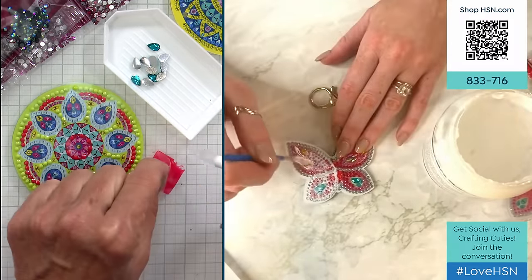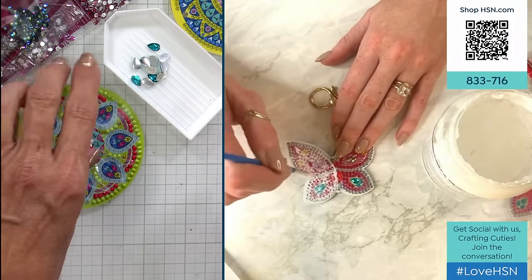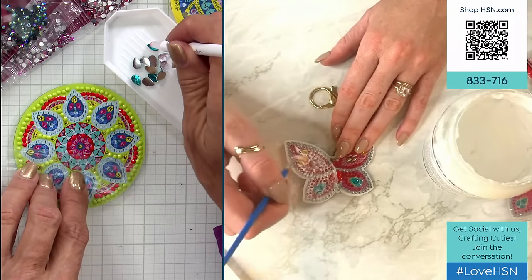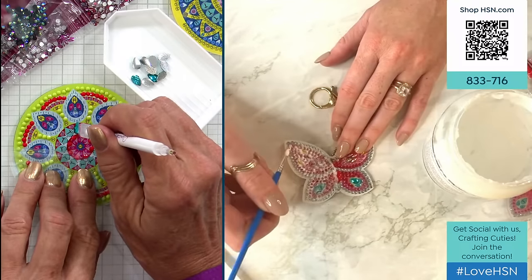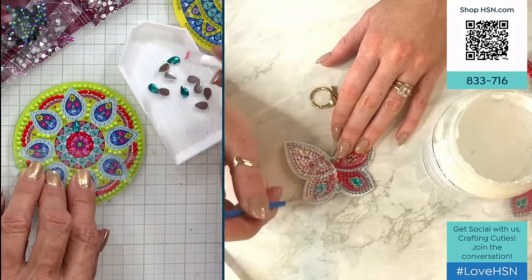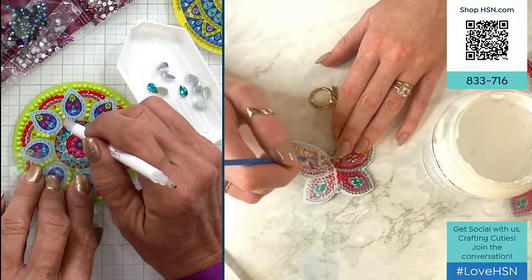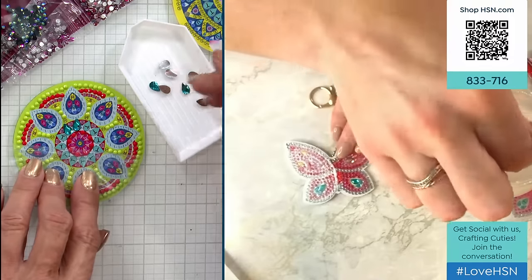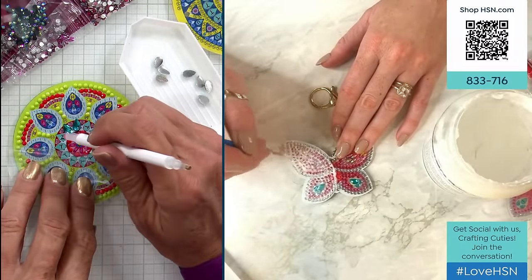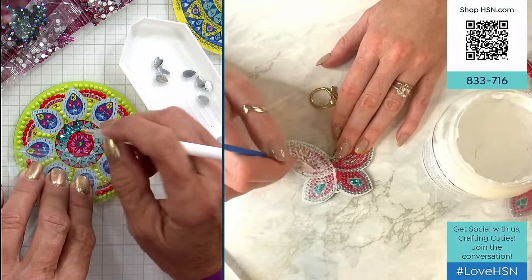It goes on white, so you might be thinking, oh my goodness, all that sparkle's gone, you're ruining the project. We're gonna gain all of that back, but I need to know that I've got coverage around all of it. So I'm just using the brush to bring that around. Now it will dry completely clear. We say 24 hours to leave it before you start using it, but you'll find that within even 20 minutes, it's going to start going clear. So that's why I suggest with your bigger projects, you break it down into a few inch squares.